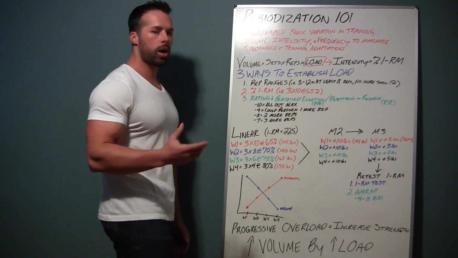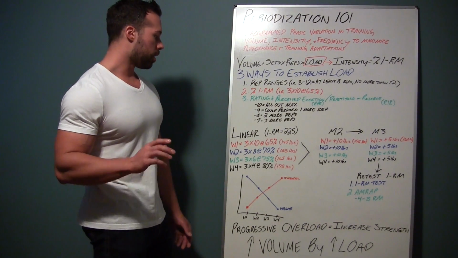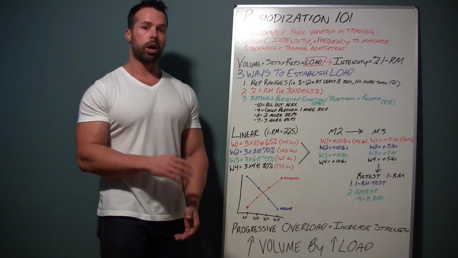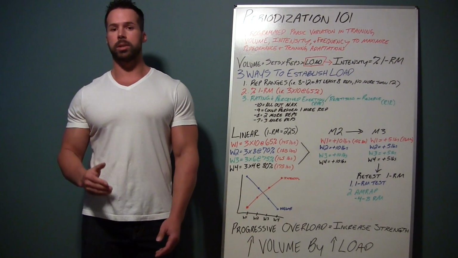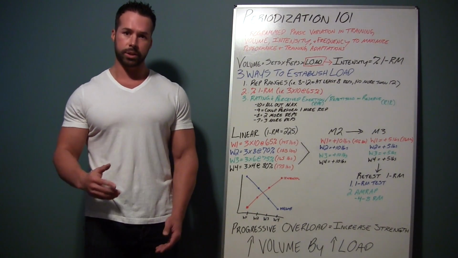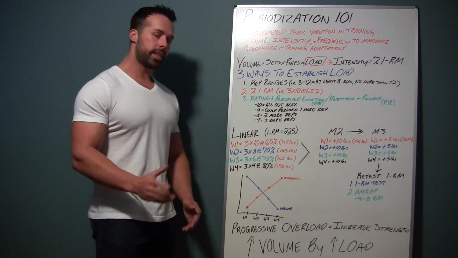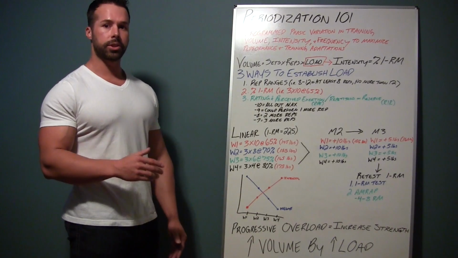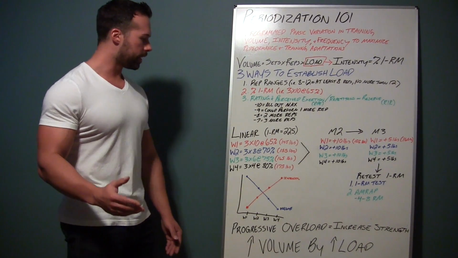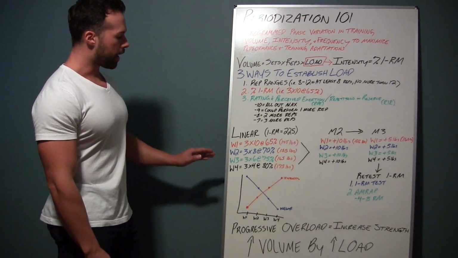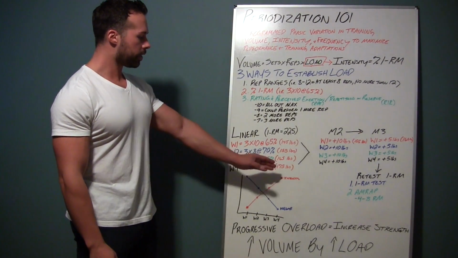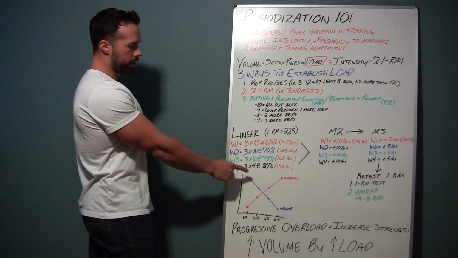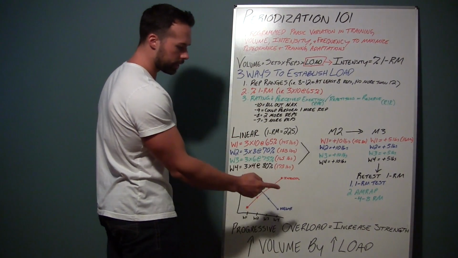Now with that new established 1 repetition max, you can either start a similar type of program or go into our more advanced periodization blocks, which we'll talk about in the next video. But the main thing I want to point out is with periodization, you're varying your sets and your reps, or your volume and intensity. In a linear model, volume is decreasing as intensity is increasing. So you can do this on a weekly basis by decreasing your rep ranges and increasing the load you lift.